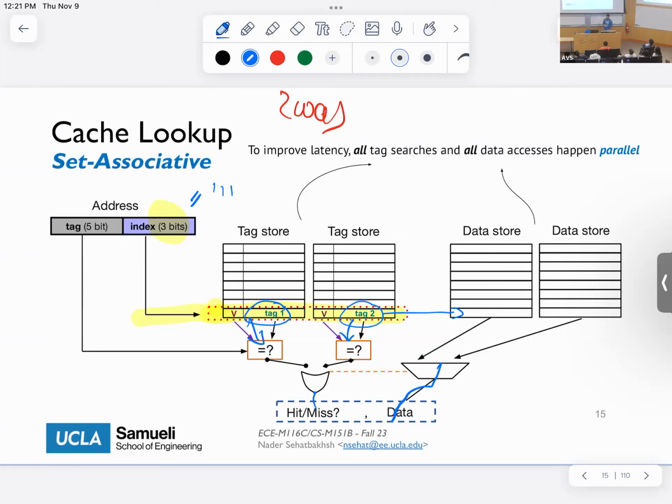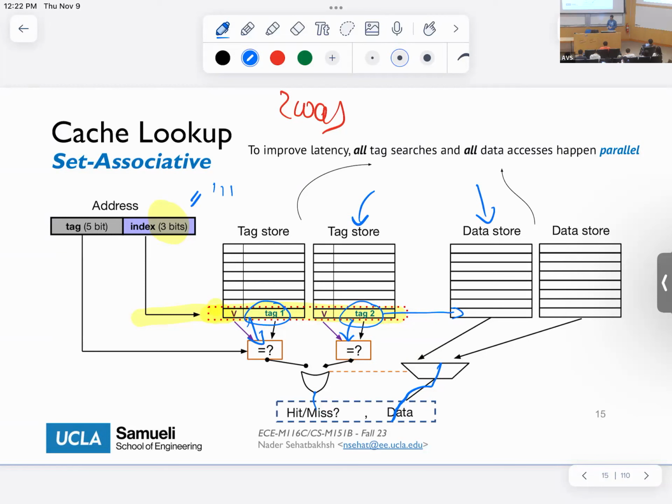So basically, if you remember in direct map, I only had one set of these tag stores and one set of these data stores. The index just goes and grabs the data from there. In fully associative, I basically need to go through every row and check. But for set associative, I first select the row. Within that row, I need to check all of them. So in this case, since this is a 2-way, I only check 2 different ways, 2 different tag stores. Does that make sense?